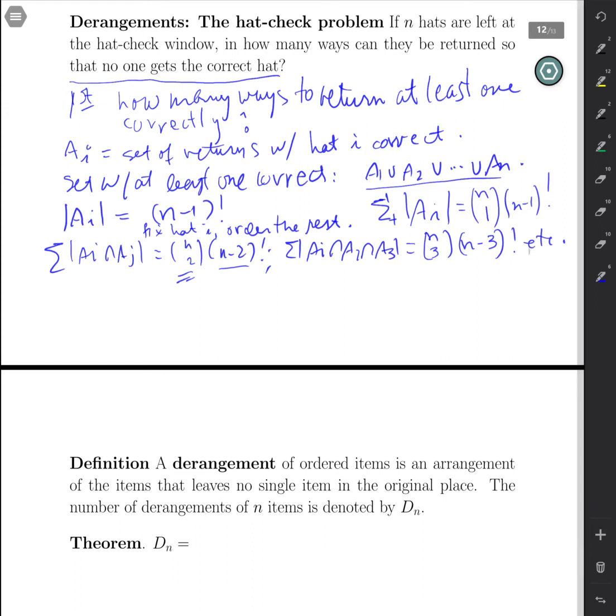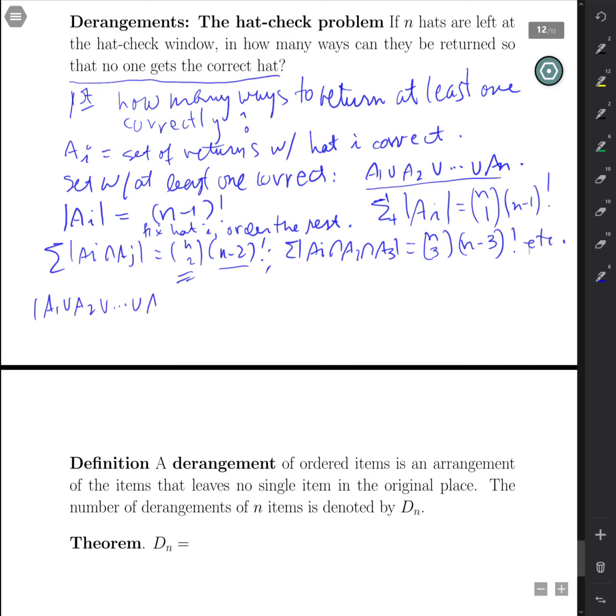So that tells us that the union of these, where at least one is fixed, greater than or equal to 1 correct, would be equal to n choose 1 times (n minus 1) factorial, minus n choose 2 times (n minus 2) factorial, plus minus, and it goes all the way out to the n. Let's see, they could all be correct, right? We could put them all in the correct positions here.